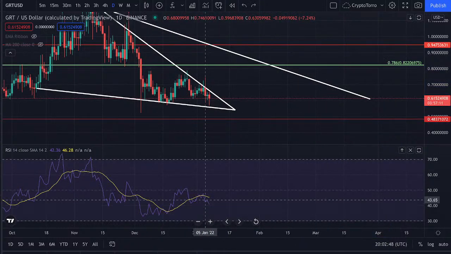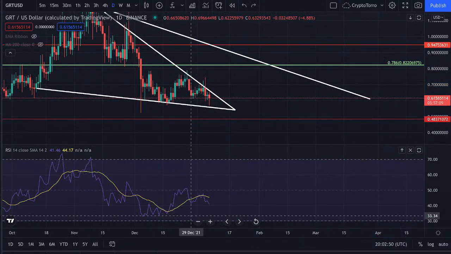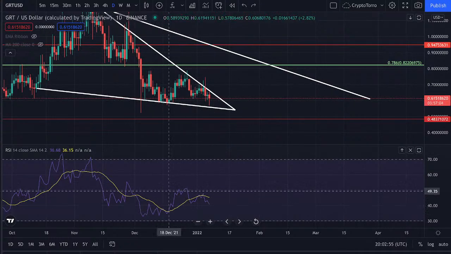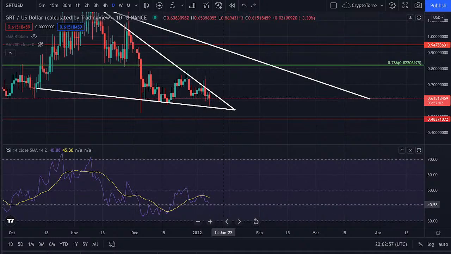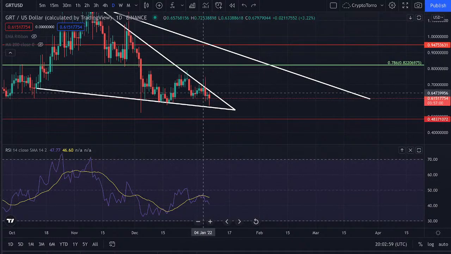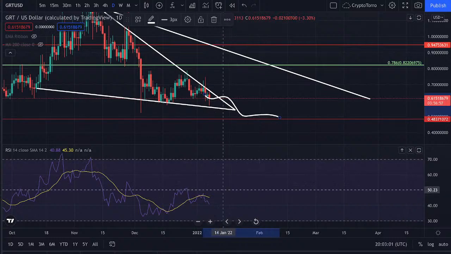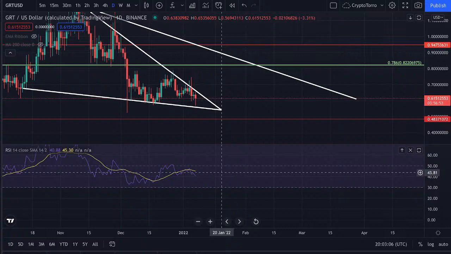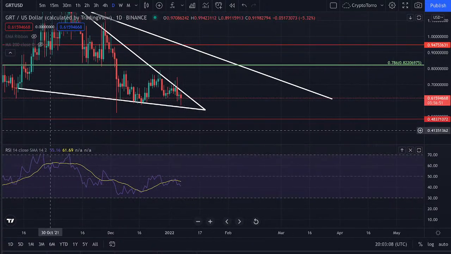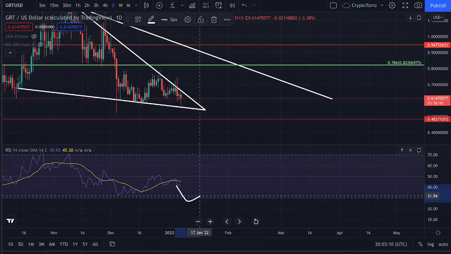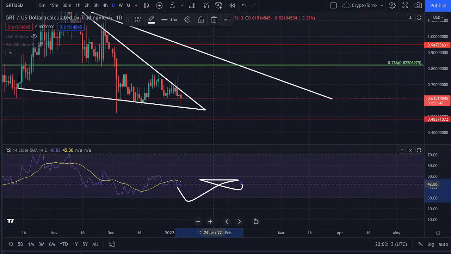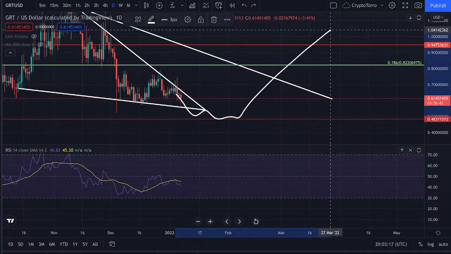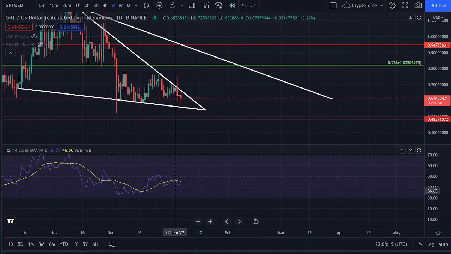If we take a quick look at the RSI on the daily time frame, it does look very good to me. We are not seeing any type of bullish nor bearish divergences, but what I think is good to know is that we are below the 50 range. Therefore, if we do right now see a decline towards the 48 cents, it is possible, but if we do decline too much, we will be eventually breaking down below the dotted line on the lower part, and therefore expect a reversal in momentum, or in strength, sorry, and a stronghold getting created on top of the 48 cents range, and afterwards movement towards the upside. So this looks very good to me.